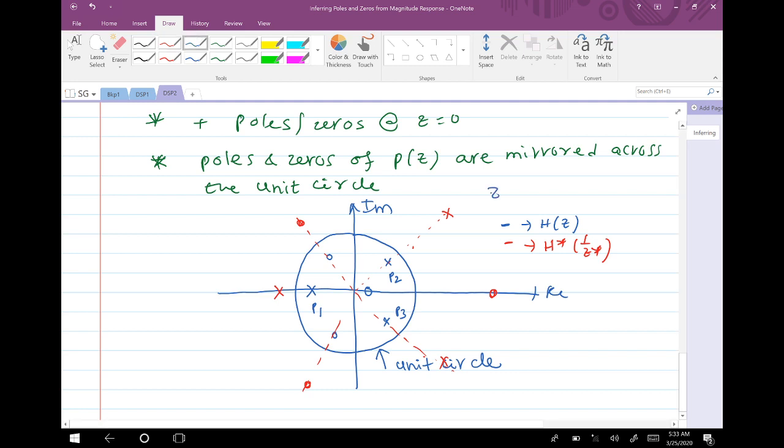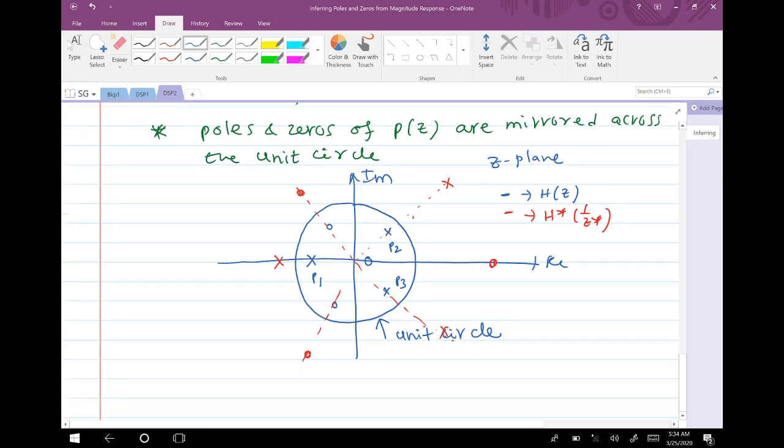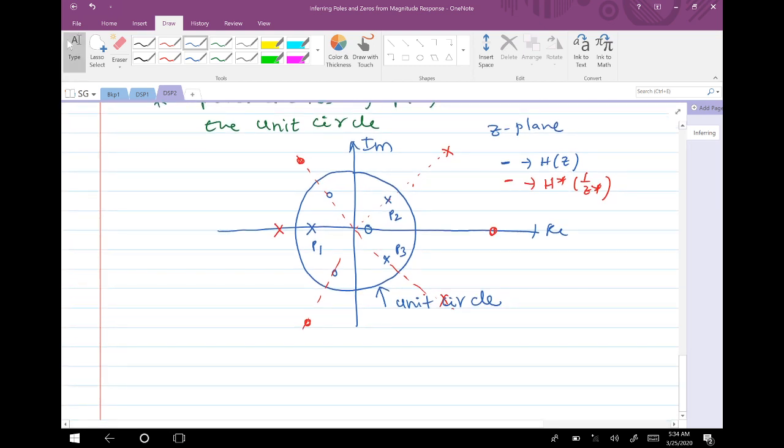This is your z plane. Then the question would be, what we started with, our purpose is, can we infer what would be the transfer function given p of z instead of being given the h of z right away? That's what the pole zero plot of the magnitude response is given, then can we get the pole zero plot of h of z? That's the question. We know which are the pairs, only one of them could exist. For example, let's write down the list of pairs here.